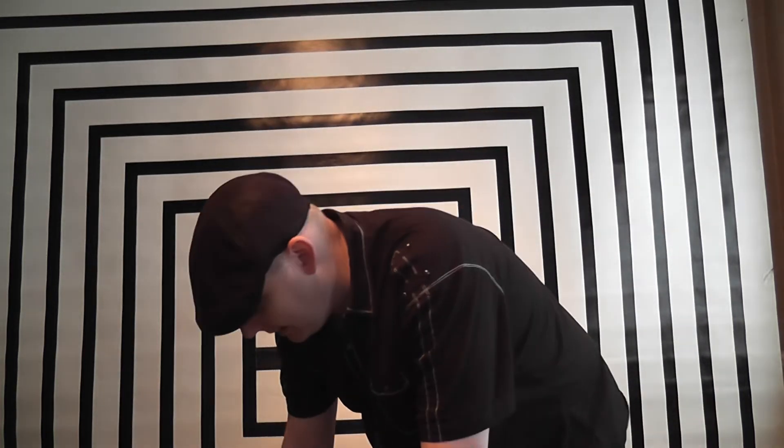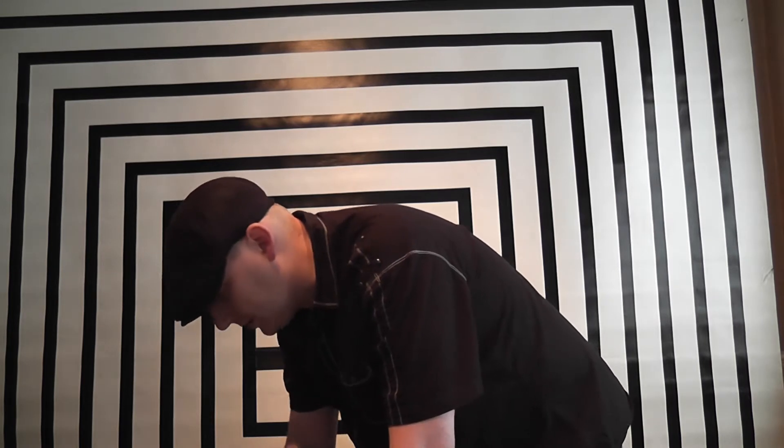I am going to give this a review of a hundred percent. Simply because I've had other tables in the past which have collapsed - the wheels have fallen off, the bases have broken through. This one hasn't done that yet. To be fair, I've not used it as long as those have, but it looks very good quality. You can see the detail to the craftsmanship - everything is properly riveted.